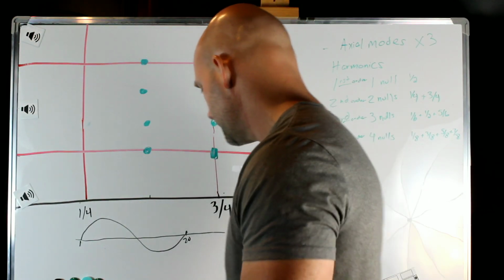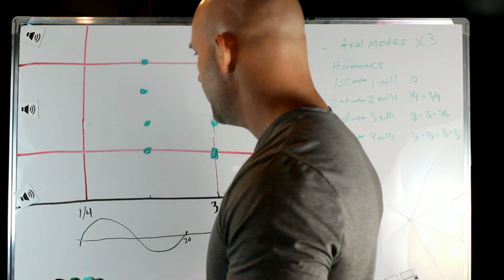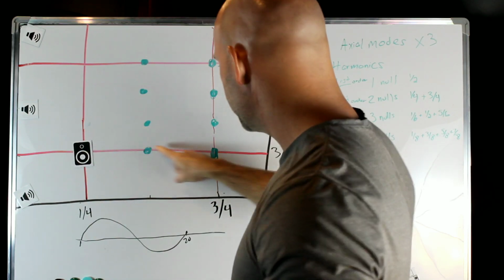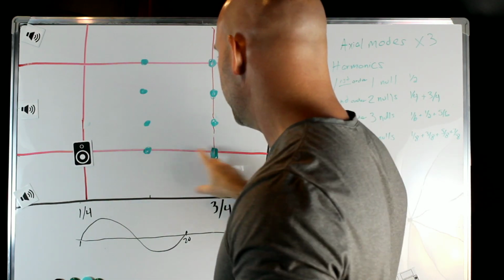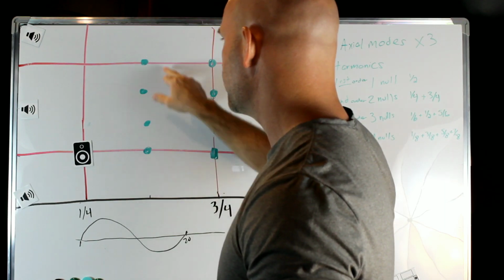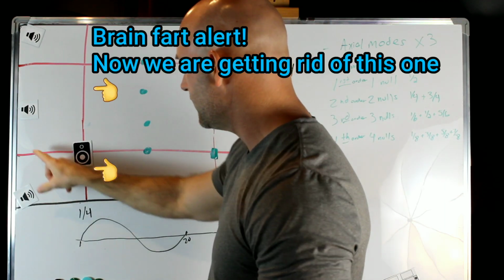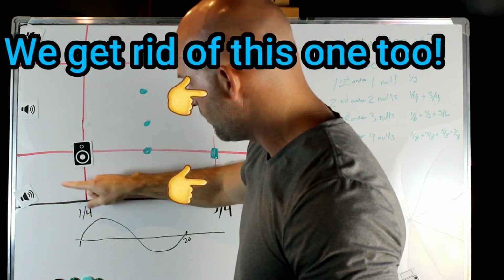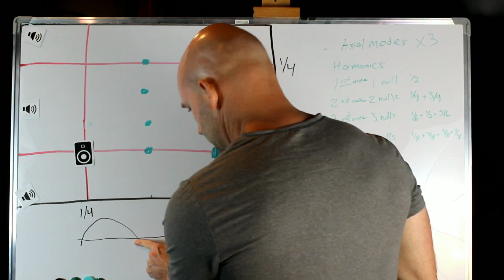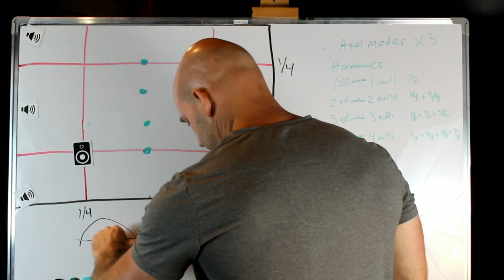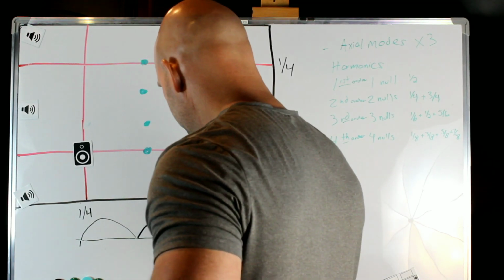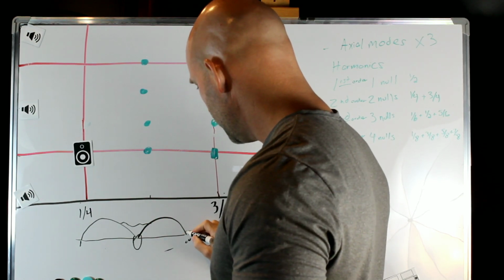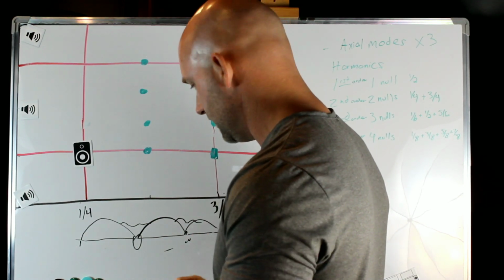What we need to do is we need a virtual sub right here, because we need a sub that's going to be on this room mode right here to get rid of this one, which when we get rid of that one, remember it's also going to get rid of this one, and we need to get rid of this one, and when we get rid of this one, we're also going to get rid of that one, because if you remember, those room modes are cutting through the room, like this. So whenever we fix this one and bring it up by putting a sub here, we're going to fix it at all of its dips or all of its nulls.